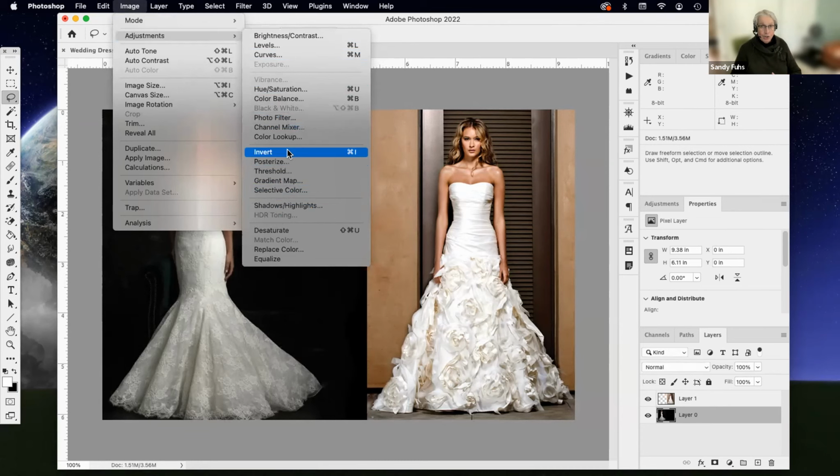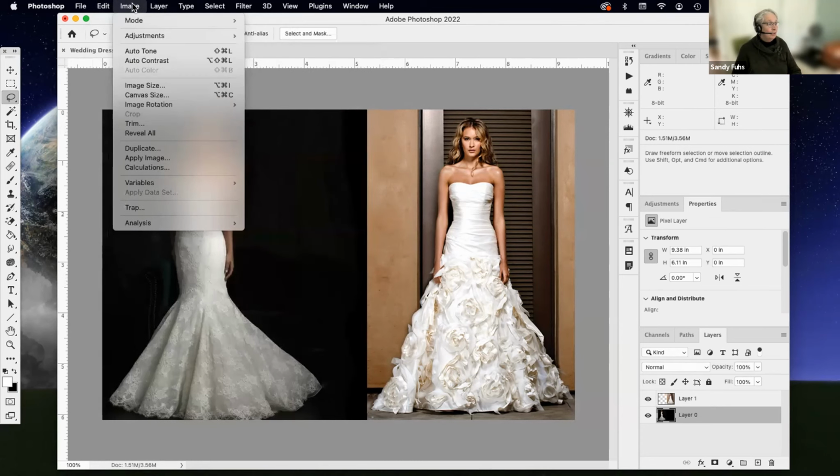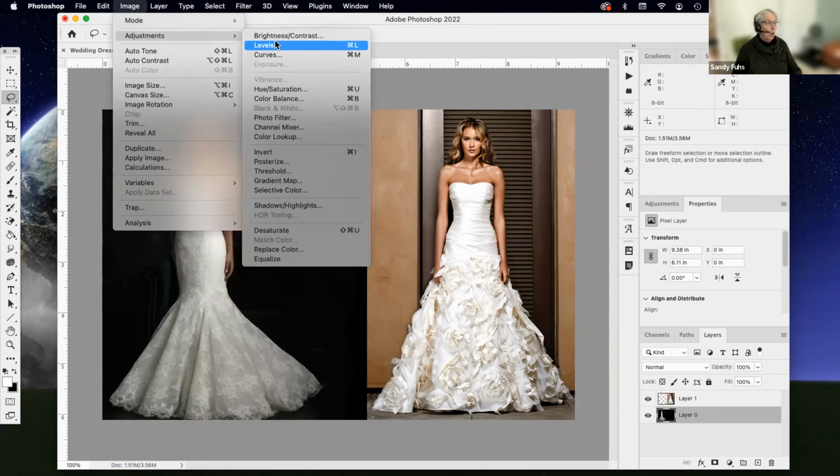I will caution you, if you use image adjustments, once you make a color change and save your file, it's gone. It has made that change and you cannot undo it. So this is what we call destructive. So if I go image adjustments and do a curves or levels or color balance, it's going to be destructive and change it for good when you save it.